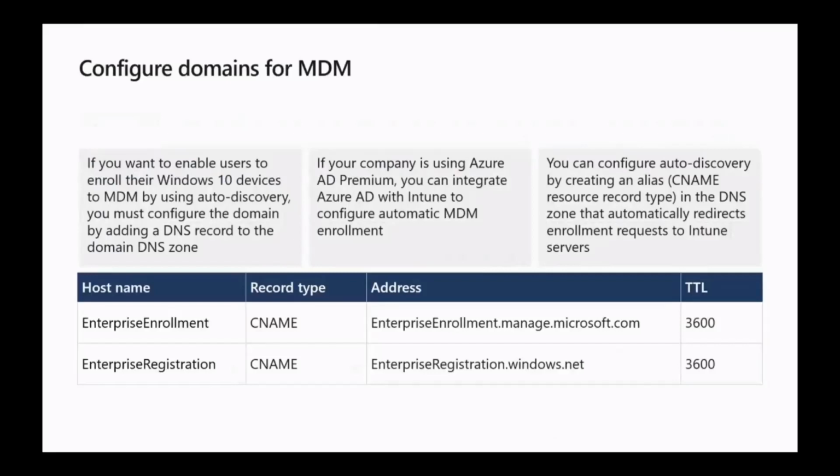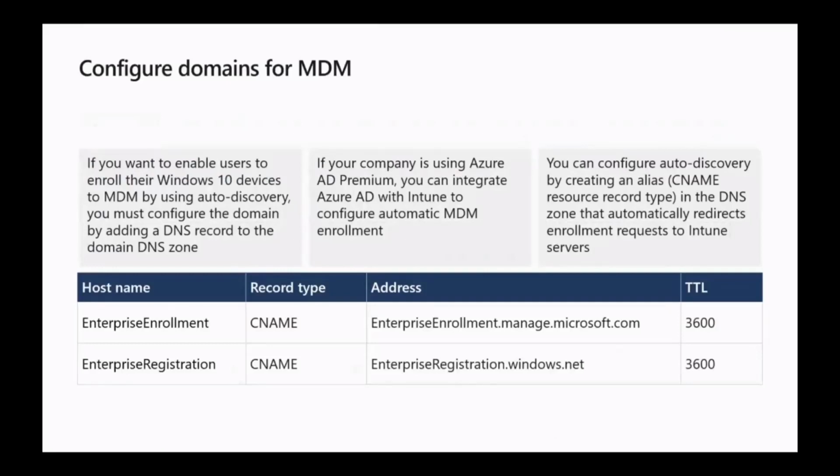Like in the example that I was mentioning a minute ago, if this is the first time that a user wants to use a certain device in order to get access to email or documents, and if that device has not been authorized, you can allow the user to automatically enroll those devices by performing a few steps in order to properly configure the device before you can grant them access to using this device. So here, for example, you can configure a host name, in this case the enterprise enrollment or enterprise registration, and in both cases you will have to create a CNAME record in your DNS zone.